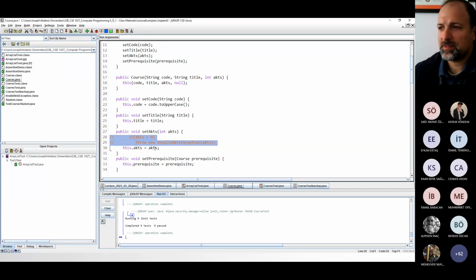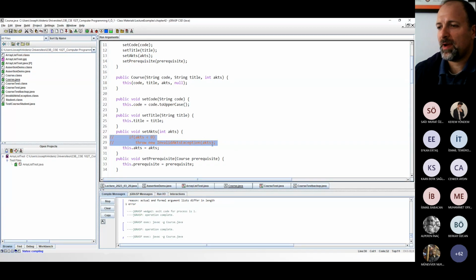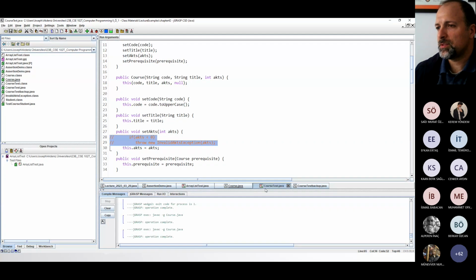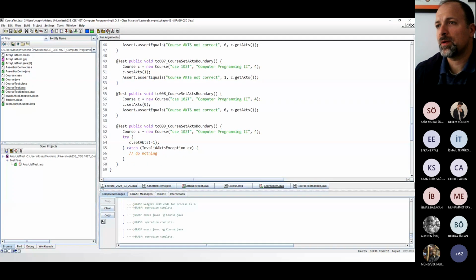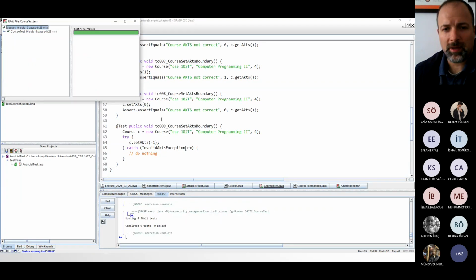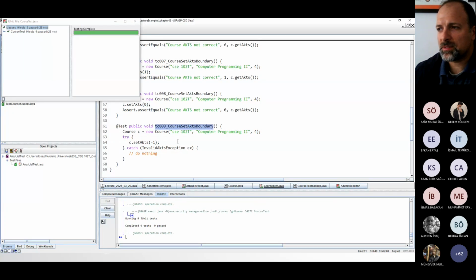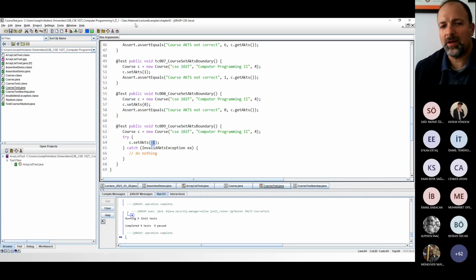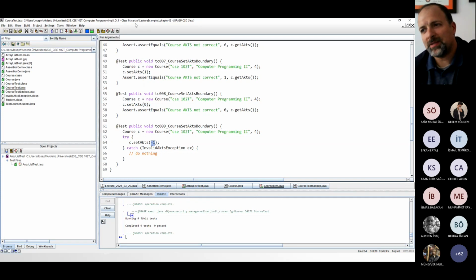I just said this.isNegative equals negative. This is now incorrect code, right? This does not do what it's supposed to do. If I set it to negative, it just assigns it, and that's fine. So if I go to compile this and run it, I get a passed test case. So that's not right, right? This is an example of where bad code passes a bad test case, an incomplete test case.